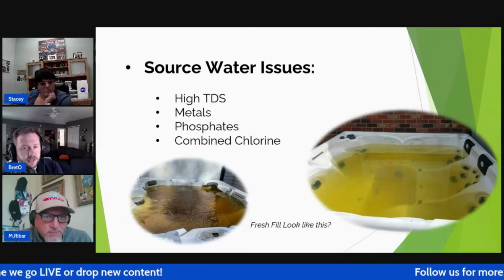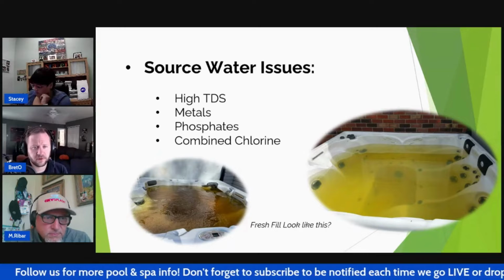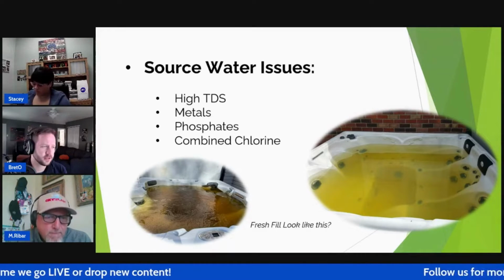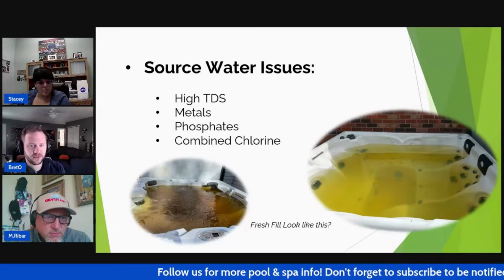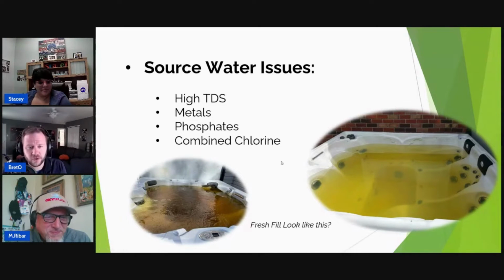A couple other things that could potentially come in with source water would be metals. A lot of common ones, especially with wells, would be iron, zinc, copper, and they can all throw off different colors or cause different color staining on your surfaces. Phosphates, a lot of times, are used in water treatment to help protect the lines so that they don't degrade. If they aren't using things to protect the water treatment, that could be where some of the metals are coming from. It's the leftover pieces of pipe making it all the way through your garden hose into your hot tub. How about that? And combined chlorine is actually a byproduct, again, from water treatment. So you might actually have combined chlorine in the tub initially, just filling it right from city water. So it's something to be aware of. There are different ways you can counter this.